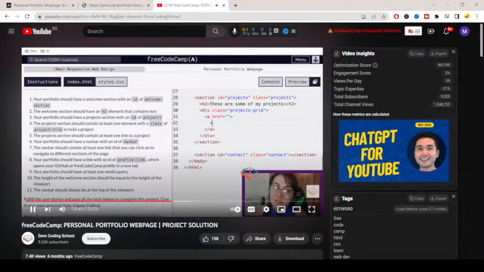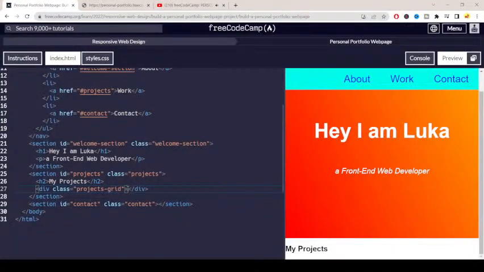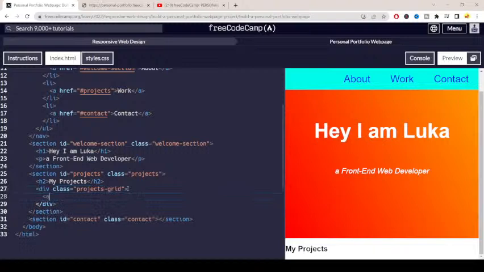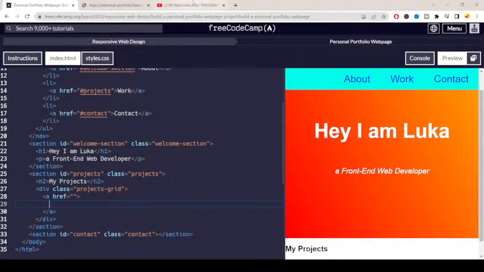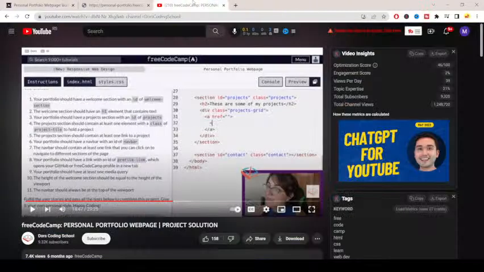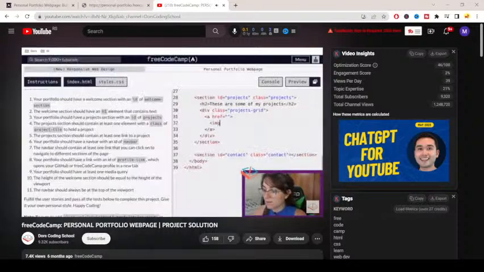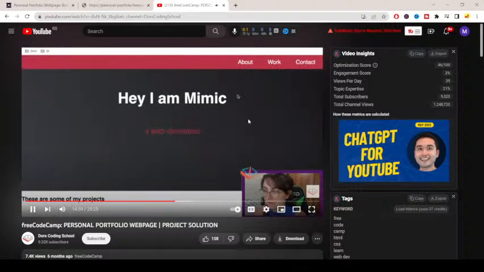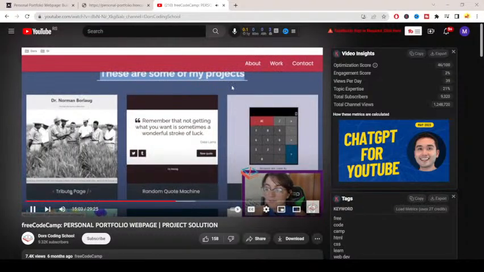Okay, so in here I'm gonna start adding an image. Okay, I'm gonna start creating the image in here. So image src equals to, right now I'm gonna leave empty and the alt message as well. Okay, just to create the image. Let's see if we're able to check. So here it's our div. Okay, about and work is being redirected. Great.